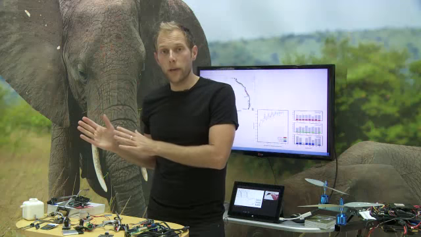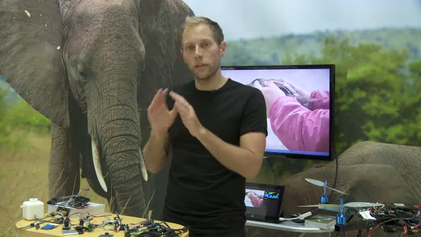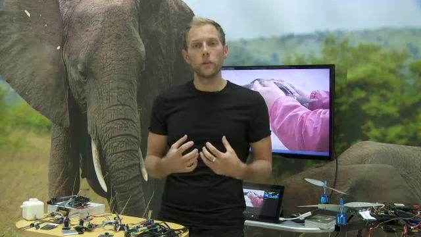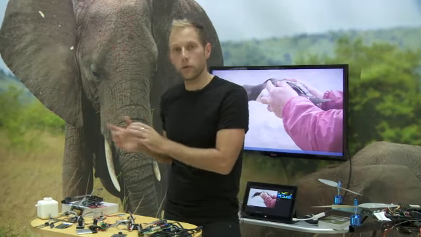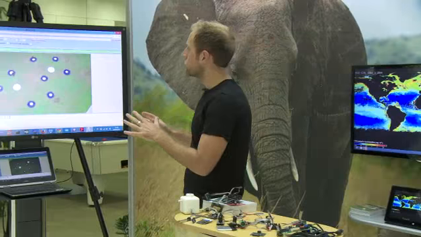But of course that means that we have to extract the tracked information from those other elephants that aren't wearing our devices, from video imagery that's collected from the drone. So I'm going to show you just a bit of early version software that we've used to do just that.